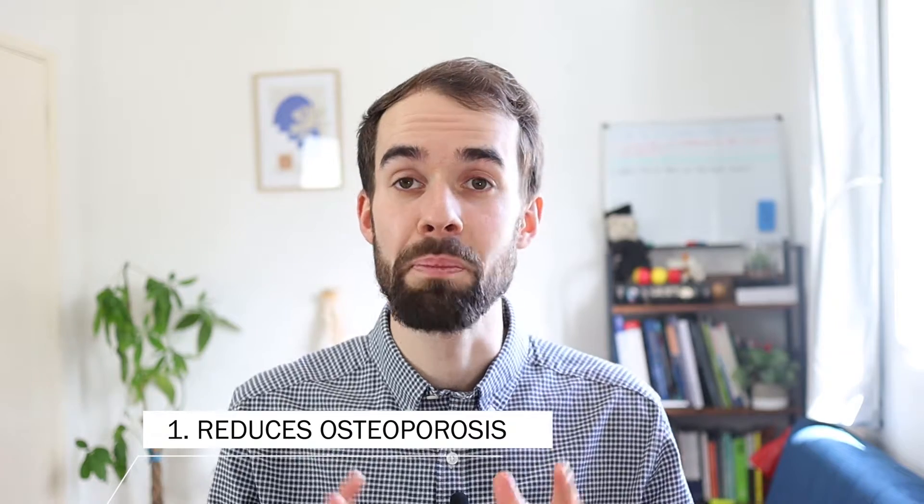Number one: vitamin K2 has a massive role in osteoporosis and preventing fractures. The most common mineral given for osteoporosis is calcium, and it makes sense because calcium is in our bones, and it's the loss of calcium in our bones that causes osteoporosis, giving us more fragile bones that are more susceptible to fractures. Vitamin K2 is important — and arguably more important than calcium in many people — because it gets that calcium into the right places in your body, and your bones are one of them. If you don't have enough vitamin K2, you can take as much calcium as you like, but if it's not going to the right places you'll develop problems from calcium being deposited in the wrong places.